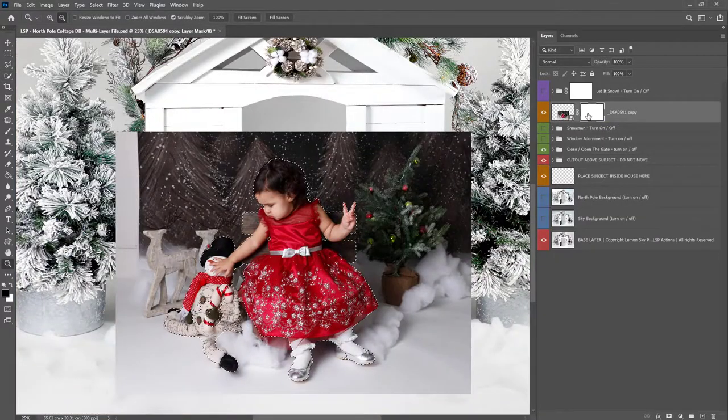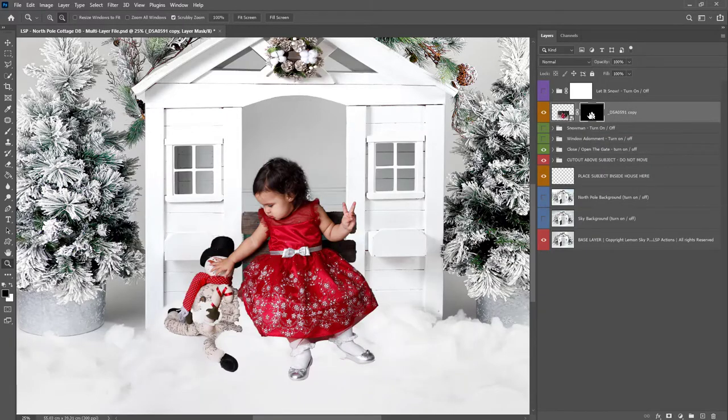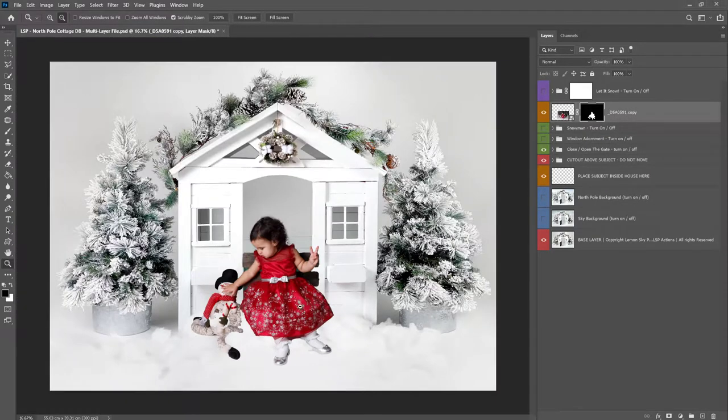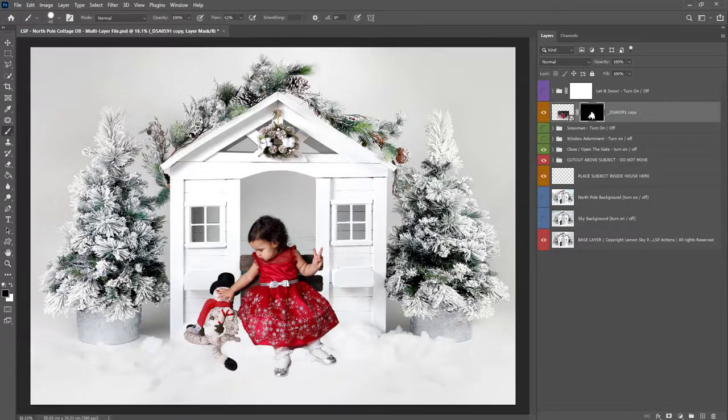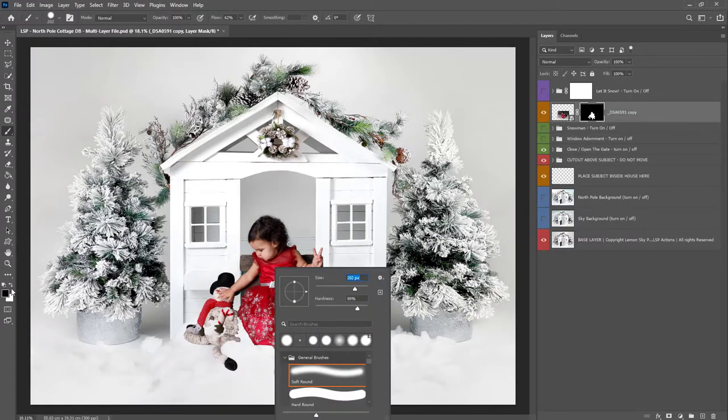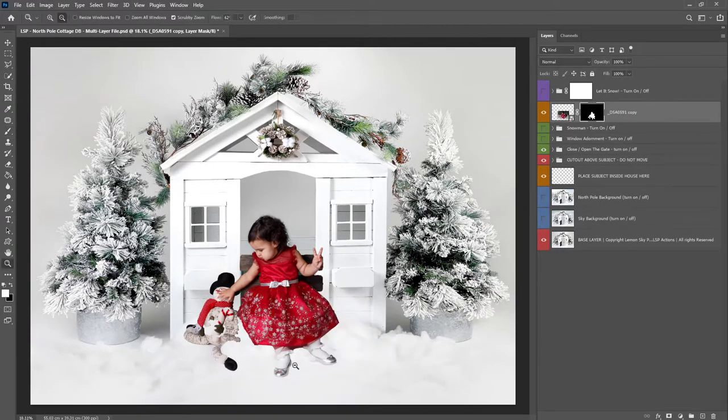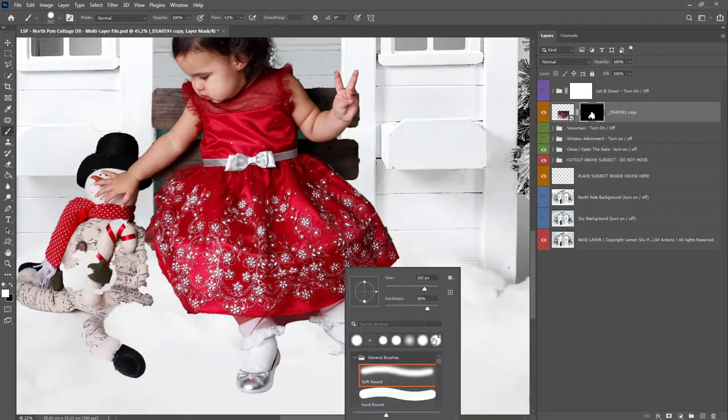So I'm going to transfer this over to the layer mask now. I'll delete the layer mask and just add a new one. It will already add that selection in. So that's not too bad. Because she was shot on white already, I can simply just add some of the white floor back in.